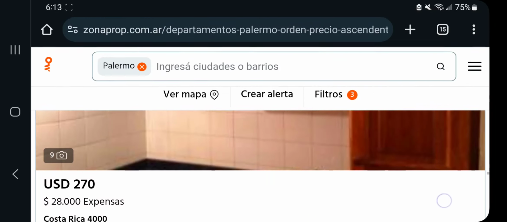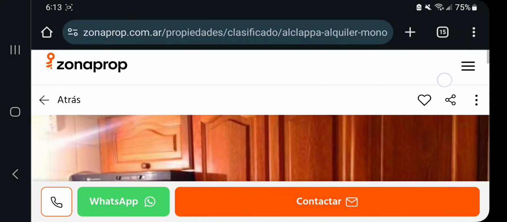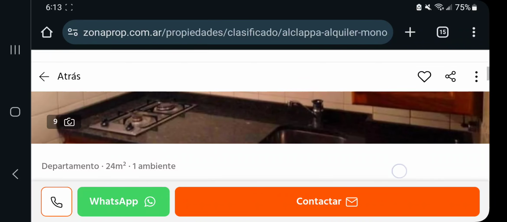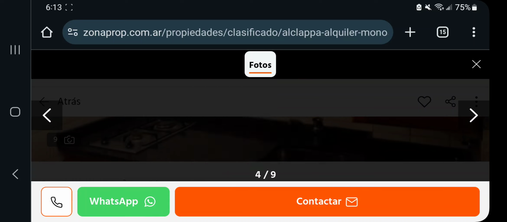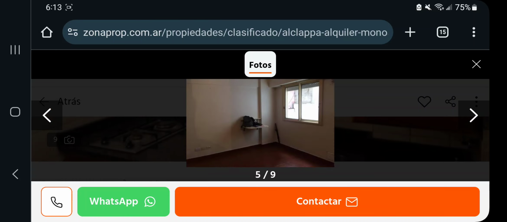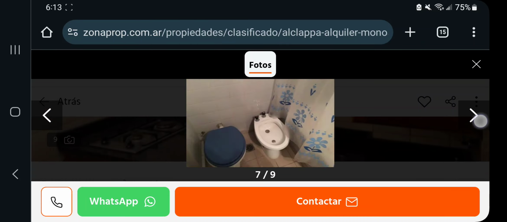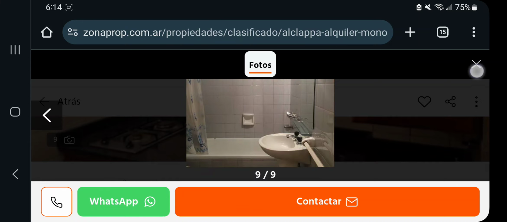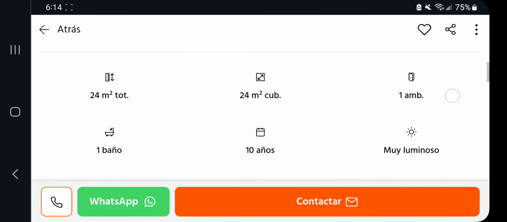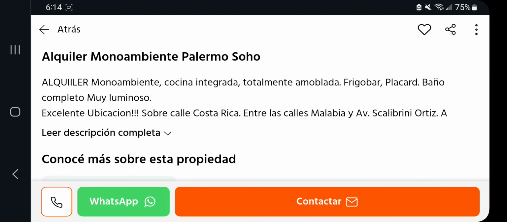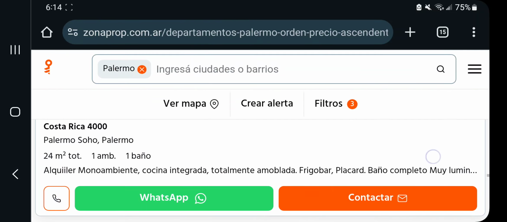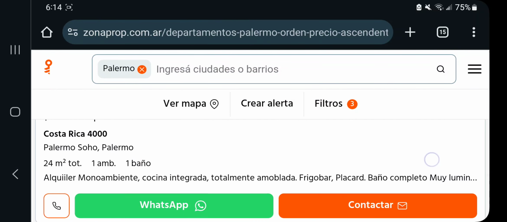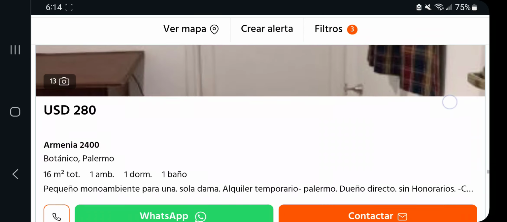And this one, Palermo Soho, 270 a month. We went down again. A little damp and outdated. Minimal furniture. I don't see it having any bedding or anything, but hey, if you want to save long term, it says it will have the bed and everything. So I guess it just didn't have it in time for the pictures, but it says it's going to come fully furnished for 270 a month in a nice part of Palermo Soho. Not bad for that price.